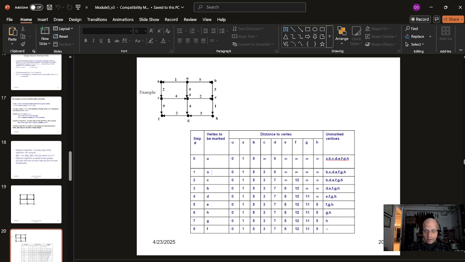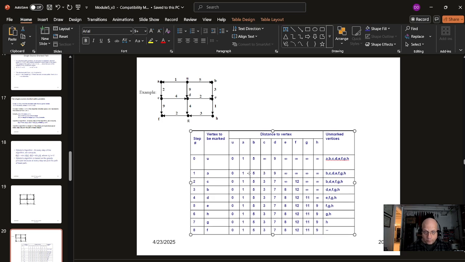So we go from A, and here we have this marked. So we have U is marked, A is marked, and from U and A. So if I go to A, that's already there. And to go to B is going to be from U is 5 as before.